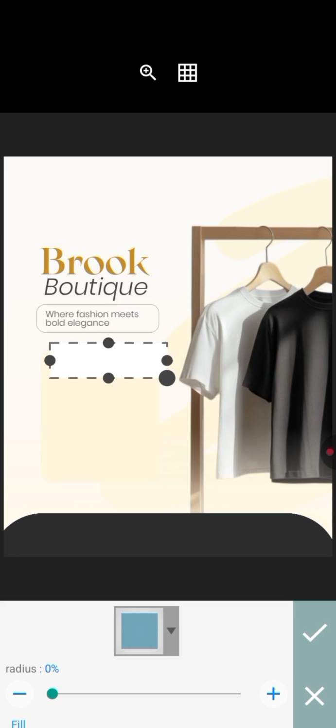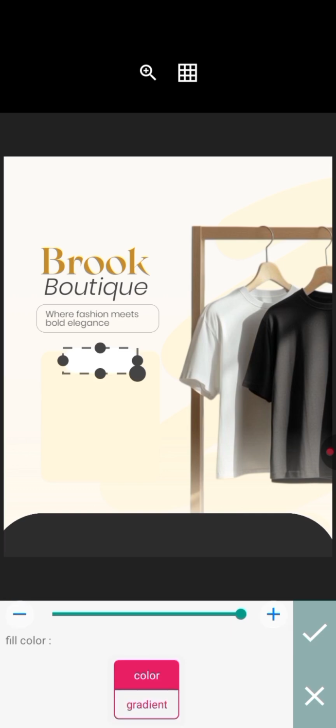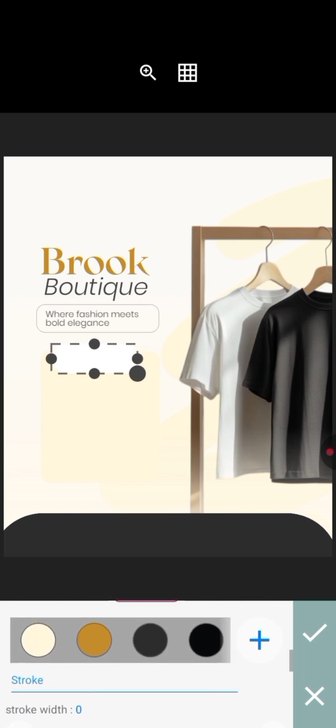I add another shape and make sure that it fits at the center of this bigger shape. So the next thing you need to do is just increase the radius to 100 and make it a little bit small. Change the color to this big color here, the color that you used in the Brook Boutique, so use the same color again.